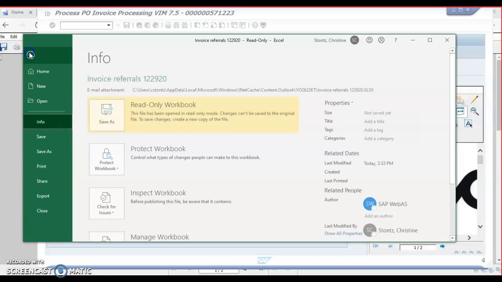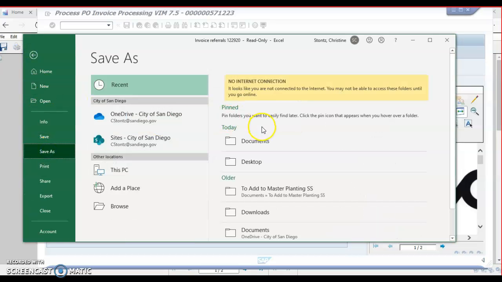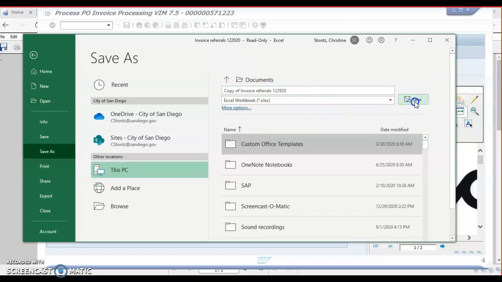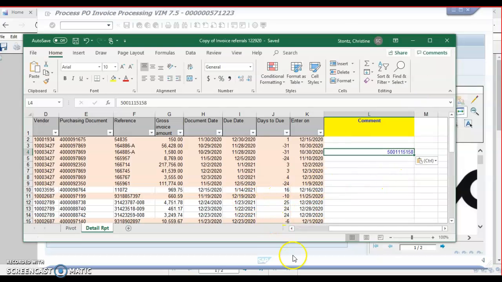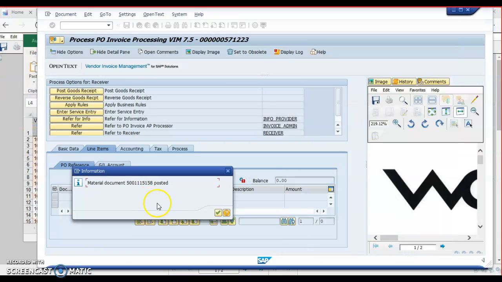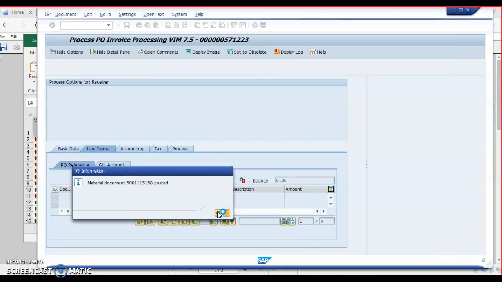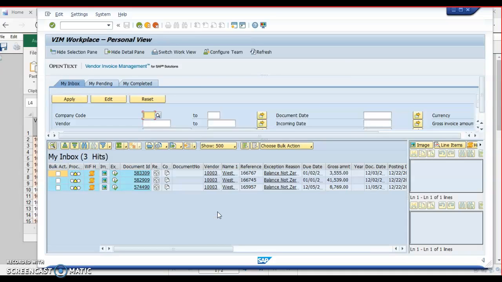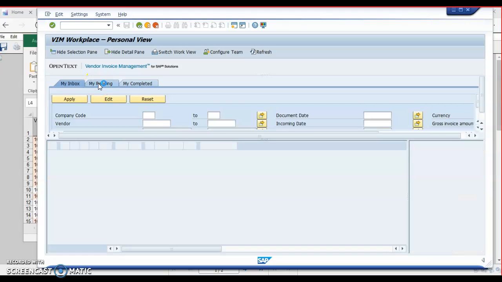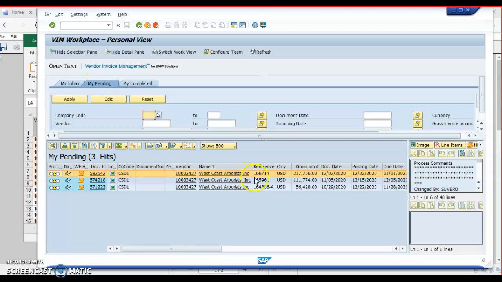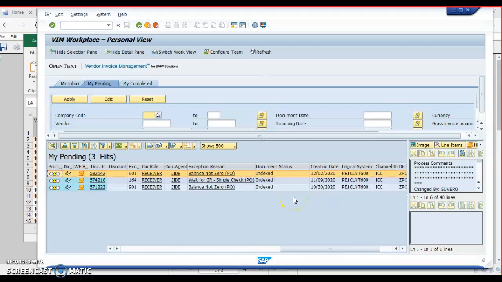Let me save this just in case. Okay. Okay. So now that one is done. And it's gone. And yeah, once it gets posted, it leaves. Yeah. I think then it either goes to my pending. Oh yeah, there it is. Oh wait, no. That's a different dash A. Perhaps.